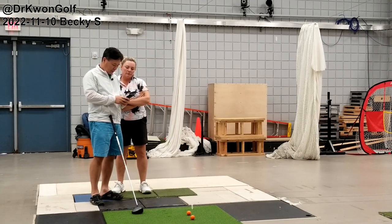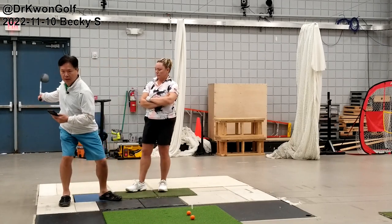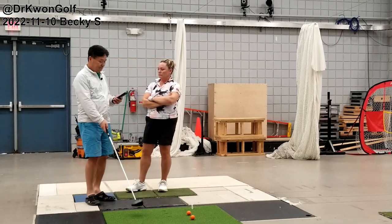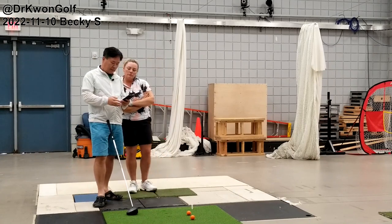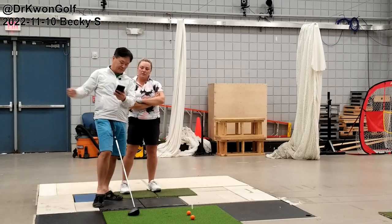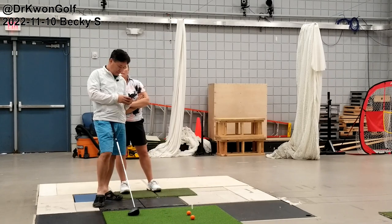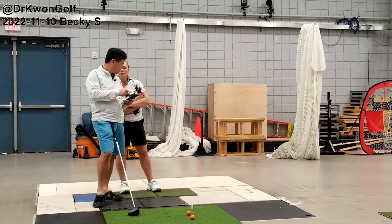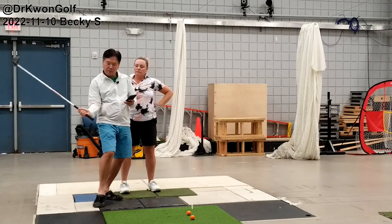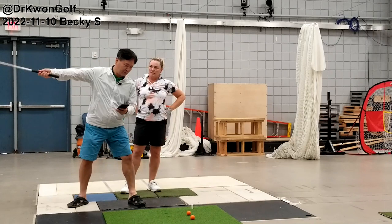So basically what happens is in the backswing, as you turn, what your right leg does is it's just going down like this. And then as the club moves this way, your body is moving this way. I can feel that, for sure. Now, if you look at your club head motion here, it's moving fairly away from the body, like this, instead of keeping closer to your body and then let it go. So you turn a lot and then you let it go.